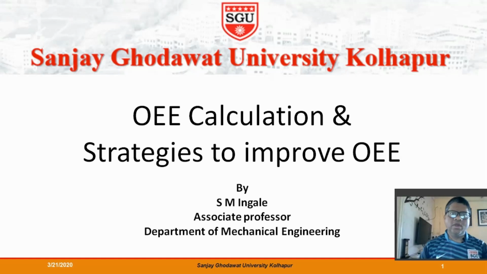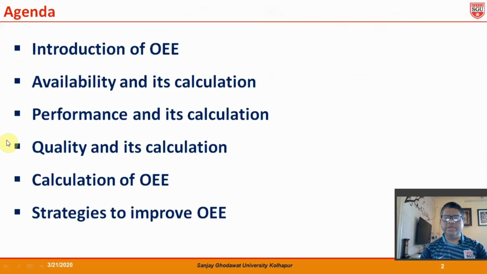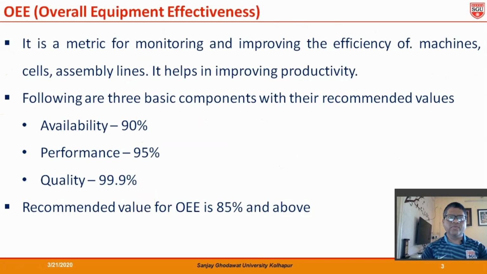Welcome back. Today we are going to study OEE calculations and the strategies to improve the OEE. In this video, we will study what OEE is, what its components are, and how to calculate the score of these components, as well as the strategies to improve the OEE. OEE is also called overall equipment effectiveness.